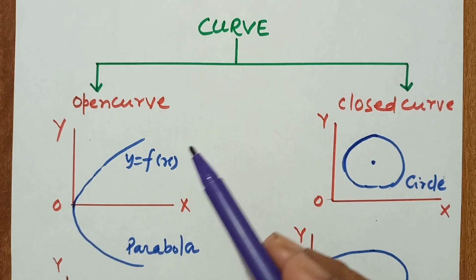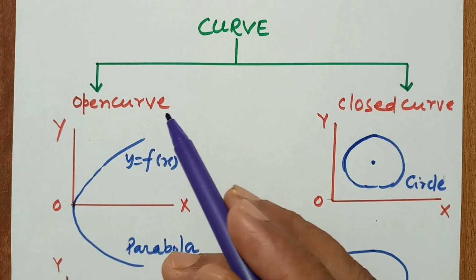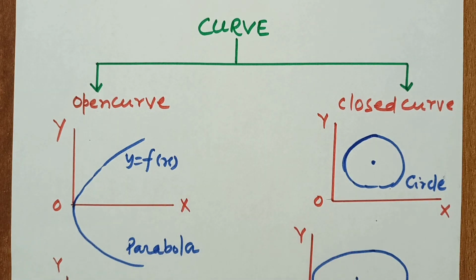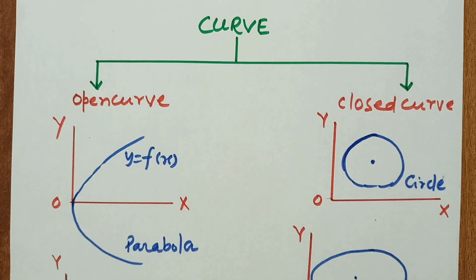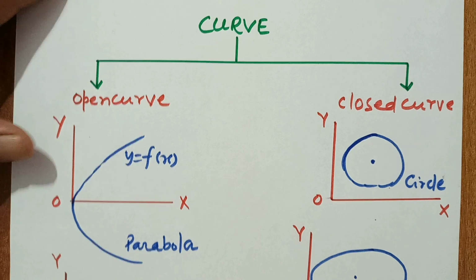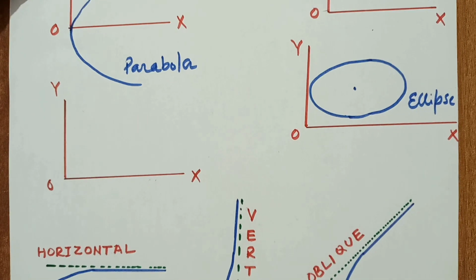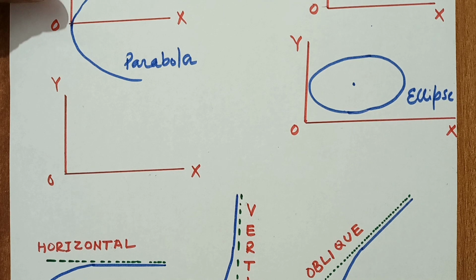So at that point, if we draw a tangent line, the concept of that tangent line is known as an asymptote. Okay, it means a line which is at finite distance from the origin and touches the curve at infinity. So this is called an asymptote. Okay, so now there are three types of asymptote. One is horizontal, second is vertical, and third is oblique.